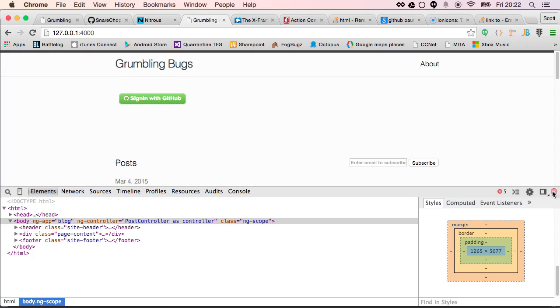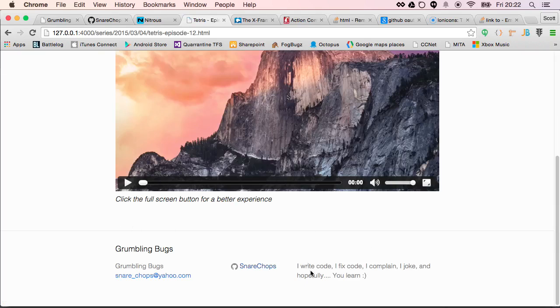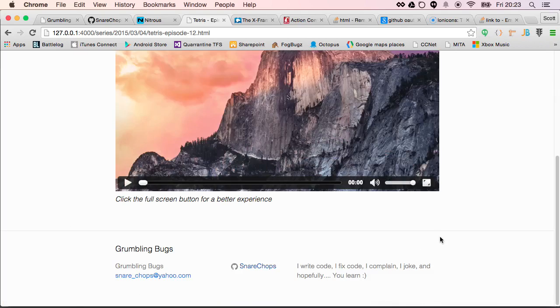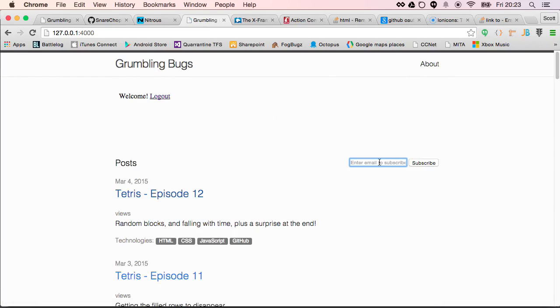So the plan from here is we're going to limit this down so it's not pushing everything down too much. We're going to make it look appropriate. We're going to move it just where it needs to go. We're going to set it so that when you sign in, it says welcome and your username. And then inside of each of these posts, we can actually have comments, finally, because you'll be logged in, so we can put comments and I'll know who you are. So that's great. Then our subscribe box that we put here a long time ago can basically just turn into a subscribe button because I'll know your email from your GitHub.